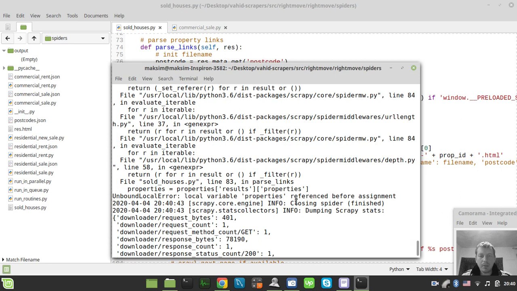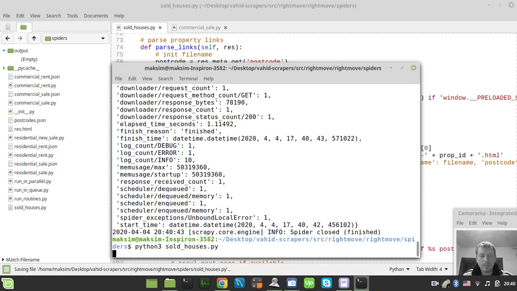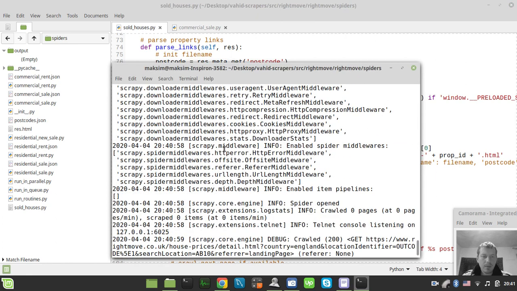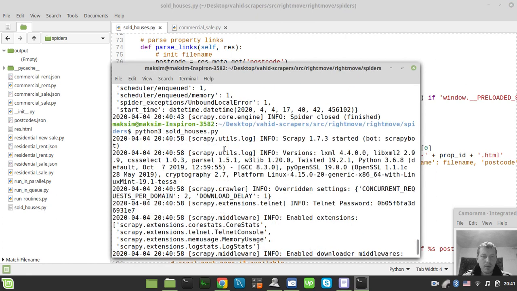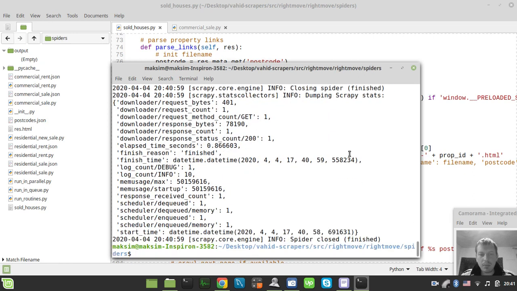Local variable properties referenced before assignment. Script. No idea why it didn't do anything at all at the moment.